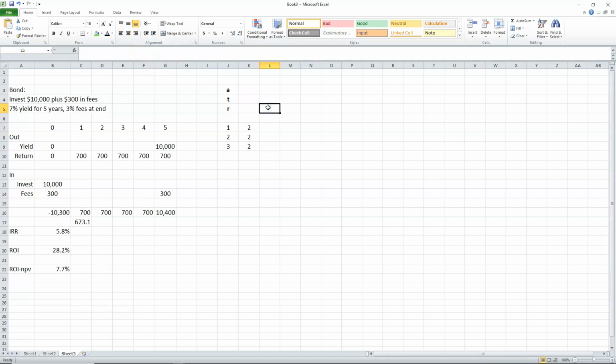R is going to be 4%. We're looking at the bond rate. And so that's equal to this divided by 1 plus this raised to this. Now, one thing about Excel is I want to keep reusing this value over and over again. If I pull it, it's going to become L6 and go to 0. So the way you can do that is highlight the term you want and then hit F4 on your keyboard. And what these dollar signs mean is that it won't change that value of the cell.